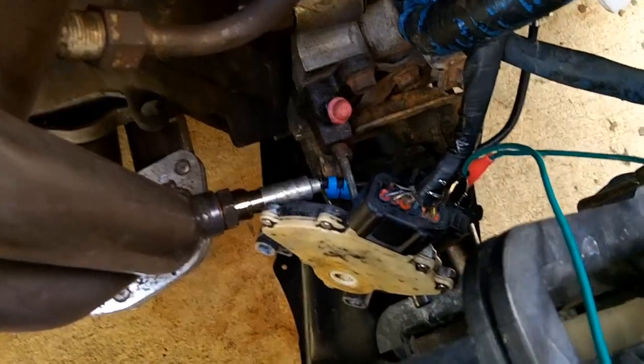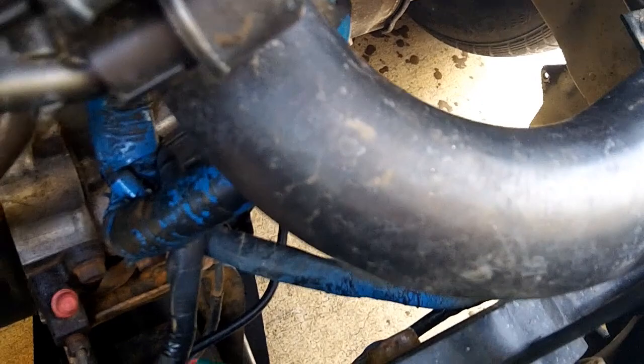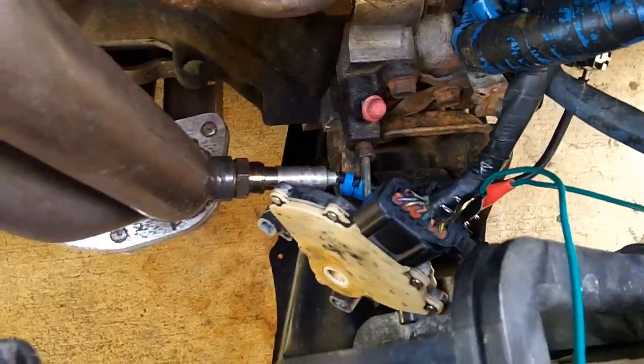That's your reference. Now every time I want to test this thing, I have to make sure that the car cools down for a long time because it's right next to the header and right next to the upper radiator hose, so it's really hot in this area. So it's going to take me a while.